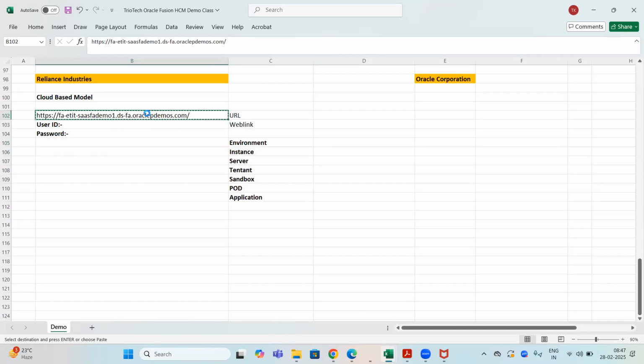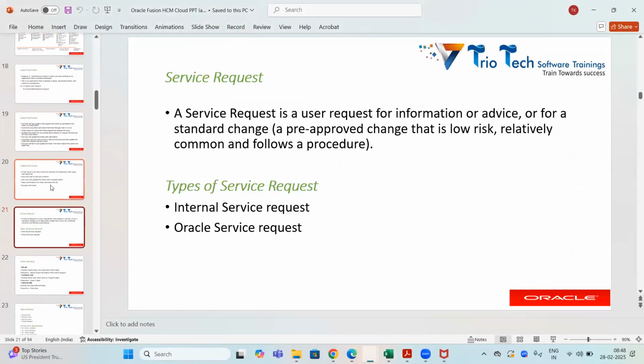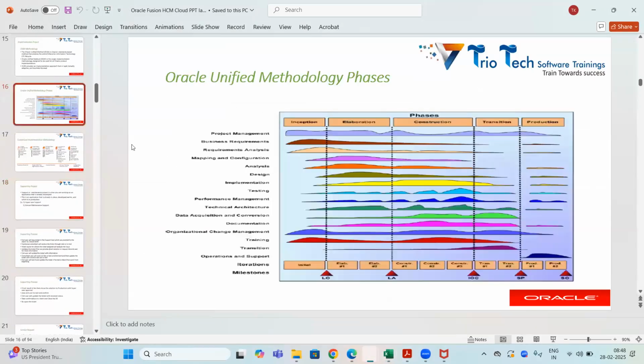Okay, one more thing I will tell you here. Let's suppose, team, you are in a situation where you are working in a support project. When you are starting your career in this technology, you might be working in different types of projects. We have implementation projects where we do end-to-end configuration. Or you might be working in support projects, meaning someone has already implemented the system, and if the client experiences any day-to-day issues, we support them. I will tell you the difference between an implementation project and a support project, what work we do in implementation, support, and tickets, in our workshop sessions.